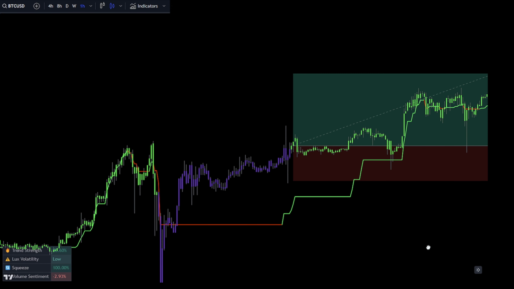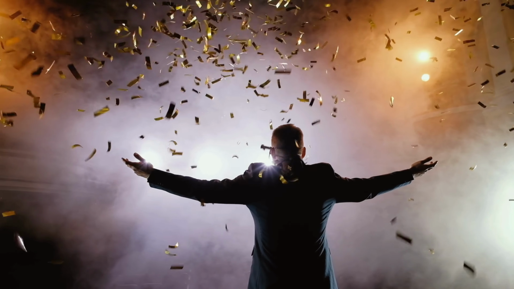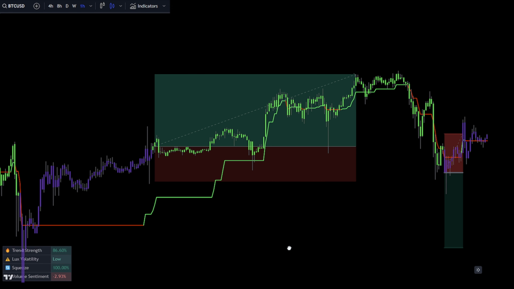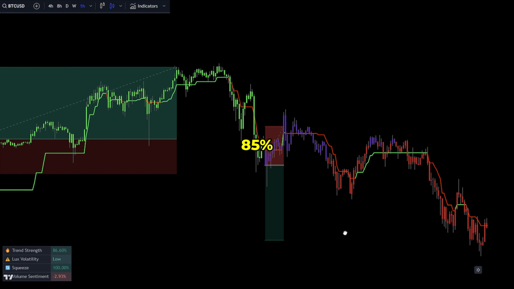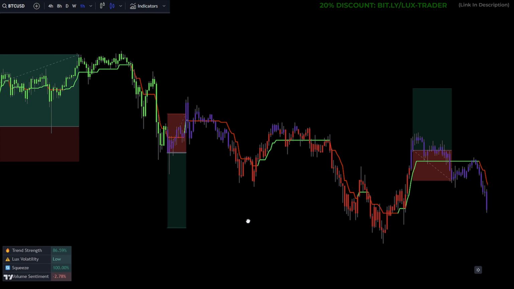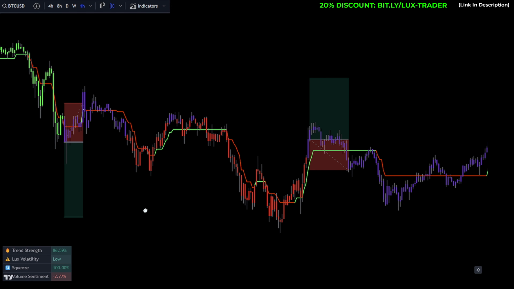With this trading strategy, it is almost impossible to lose. I tested it on many trading assets, and the results were incredible. The winning ratio sometimes reaches 85% and above. Check out these recent signals on the Bitcoin price chart. The strategy is so simple that even an absolute beginner could use it to make trading profits the easy way.